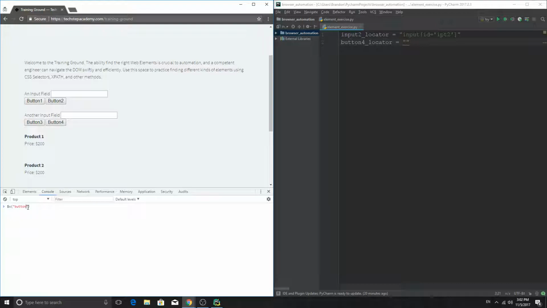Instead of just typing button here, you'll notice if I try this, previously it would get me all buttons on the page. You'll notice that it doesn't find anything. But we know that there are 4 buttons there. And this is where it can get frustrating if you don't remember the syntax correctly. So for an XPath, you have to tell it where to start. Whether you're starting at the root of the hierarchy, the root of that document, or if you're diving into the middle surgically to find the element that you want, which is what we're going to do. So if I tell it, okay, //button, which is just telling it, at some point in this hierarchy, I want you to look for a button, anywhere in that hierarchy.